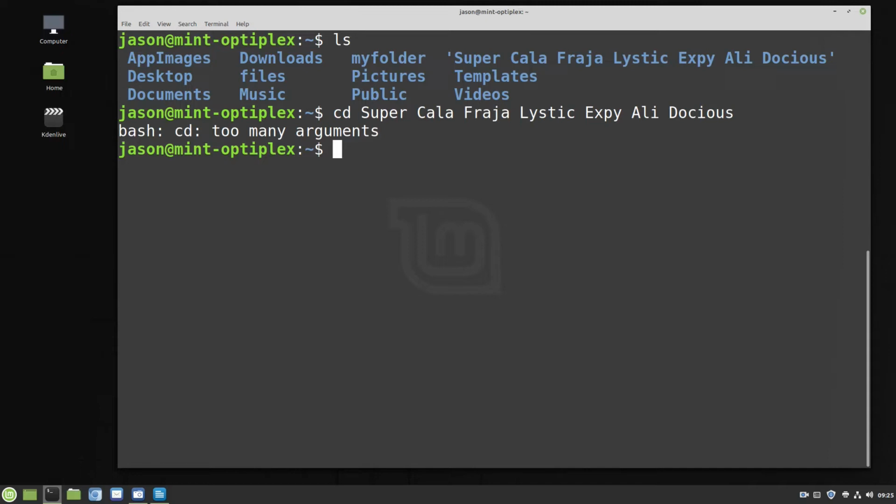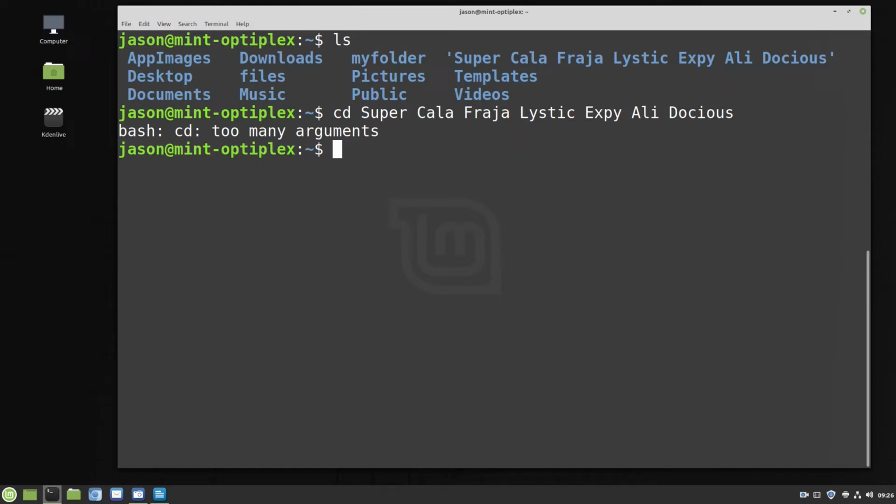Well, we start off okay with the cd command, and then the first part of the name of the folder, which is super, but then we put a space. And the operating system starts to look for the folder called super, and it can't find one. And then it goes on to read all the other spaces in between the words and cannot decipher what we want. In other words, Linux does not like spaces. You may have noticed this when I've been creating directories in previous sessions, like myfolder and myotherfolder, etc. All as one word. Don't get me wrong though, we can still have folders that are created with spaces in between them, but we'll need to call upon them in a different way.